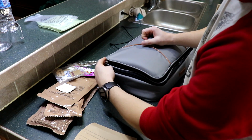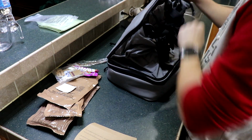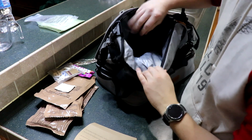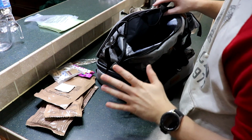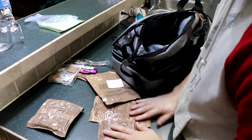Set the old timer. For this size, just a single MRE, the smaller one would be better, but for the sake of this video and showing you this new product, we put in this one. And then all of that extra stuff could be thrown right in here. But since I have to wait like an hour for that to be ready, might be a little bit less. I really don't know the time to heat it up good. But I'm just going to start snacking probably on some of these crackers and stuff. So there won't be much left.